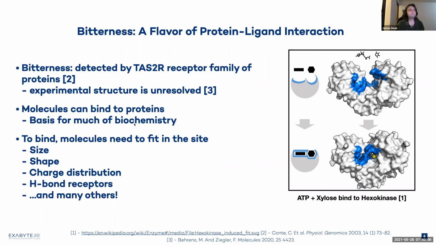So molecules, it turns out, can bind to proteins, right? This is the basis for tons of biochemistry research: characterizing proteins and how things bind to them. And in order to bind to things, recall that there are these binding sites. These binding sites have different shapes, as we allude to in this drawing over here, which is from Wikipedia. The shape of the molecule is going to matter to how strongly it binds. The size of the molecule matters because there is physically space that the molecule is taking up.